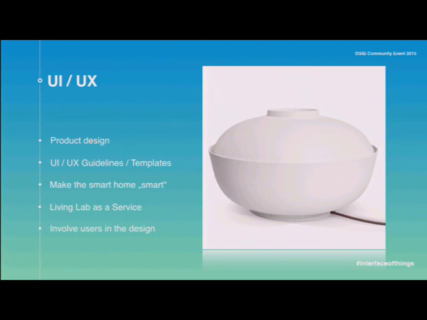Then I think if you want to build up an ecosystem and make it as easy as possible for all participants, it's good to have guidelines or templates in terms of how to build a user interface and how to provide user experience. And then the project really aims to make the smart home system smart, so not to have the user figure it all out.